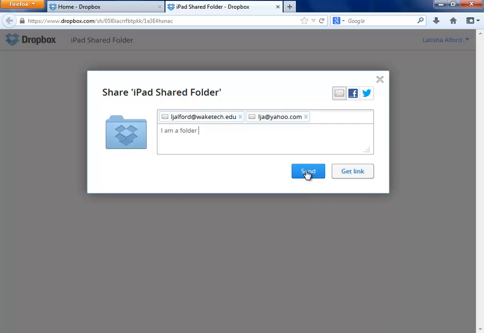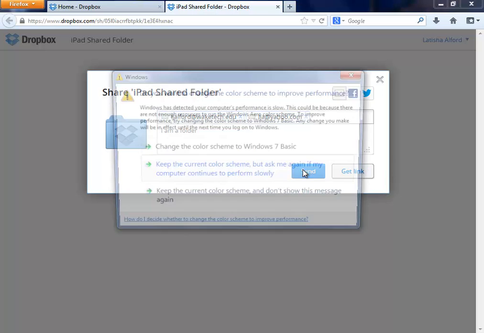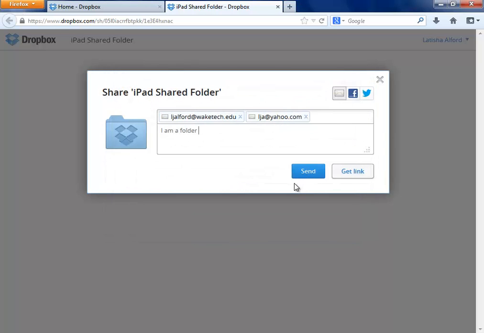One thing that I will say is that whoever the recipients are that receive this message, they do have to accept your folder invitation in order for them to have the opportunity to access the contents of that folder. And at that point, then you have the ability to go in and upload the information that you desire. That concludes our session for how to share a folder on Dropbox.